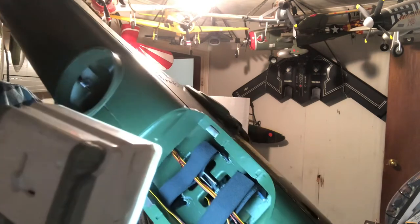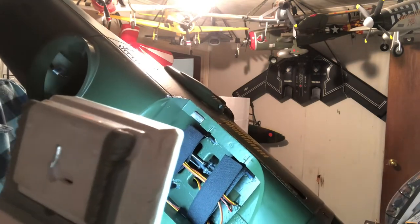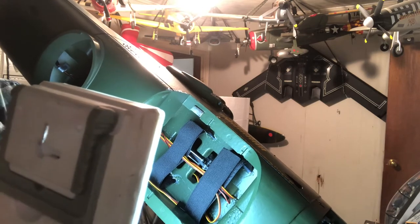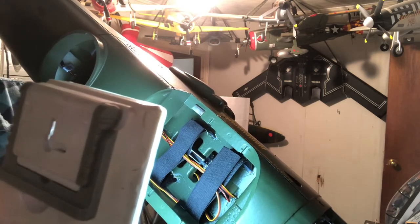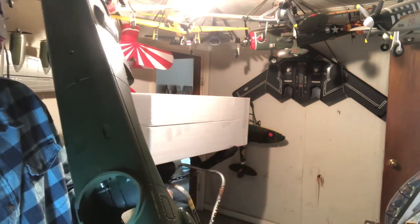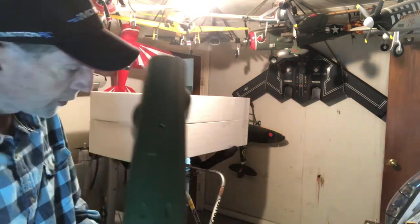Let's see if I can turn this thing a little bit. See that rod right there running parallel with them servo leads? They should have made that piece out of aluminum. But we'll get them down here in the future.